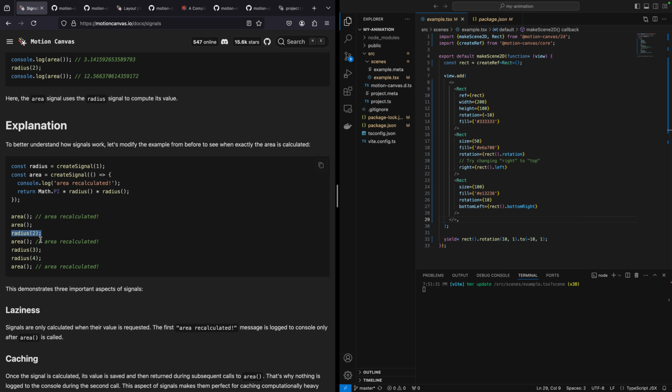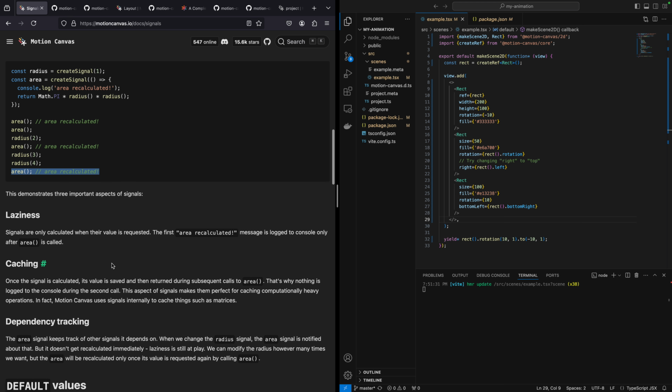Then we're changing the radius, which is one of the values inside of here. Area is recalculated. We change the radius again. Because we haven't called area, we're not recalculating the area. Only when we call the function again do we recalculate it.